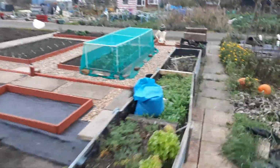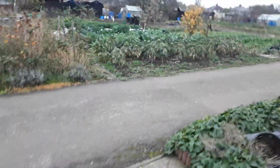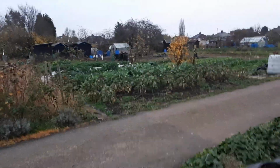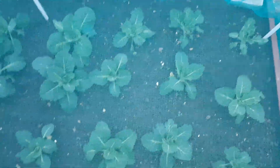I actually had a gentleman the other day, on that plot over there, stood talking last night, and he said, "Oh, I can't believe how good your cabbages are. They look ridiculously healthy." They're over there somewhere. I don't think his Brussels are looking too healthy though. He did have everything covered over, to be honest with you. He said the veins and everything look really healthy. I'll take his word for it, because I've never grown cabbage before. It stays permanently covered over.